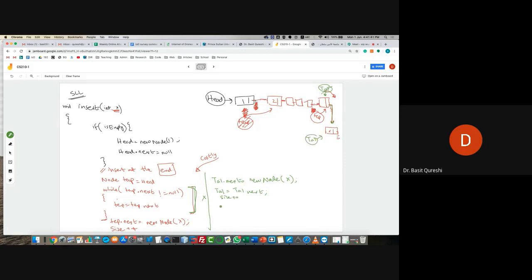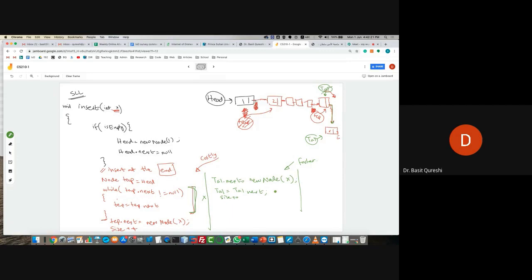Is this faster? Yes, it is much faster. What's the cost here? What did we add? Space. We added only one variable. I hope nobody's going to mind if you added only one variable. Compare this to a very long list, imagine there are 1 million nodes. Every time you insert something at the end, that's going to be a problem. Your program will become slower and slower. But this way, your program is not slow at all. It's very fast.